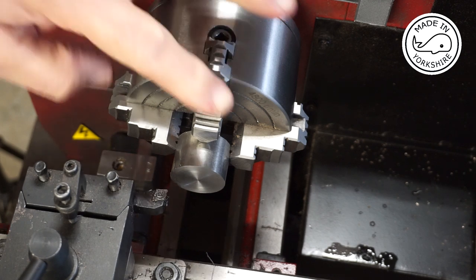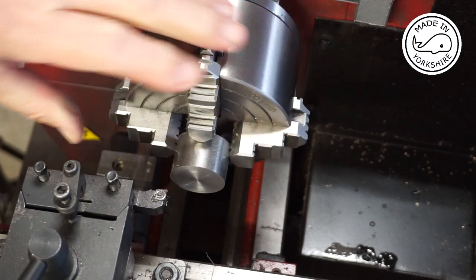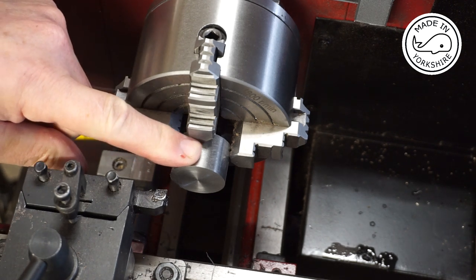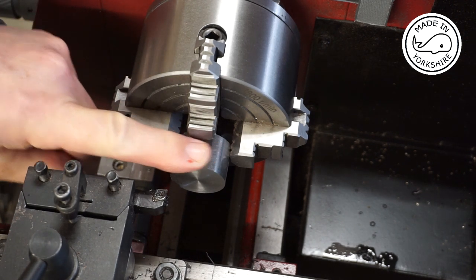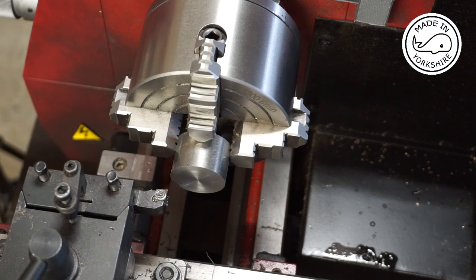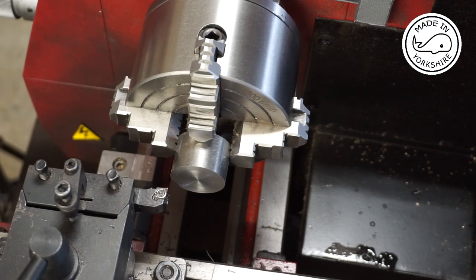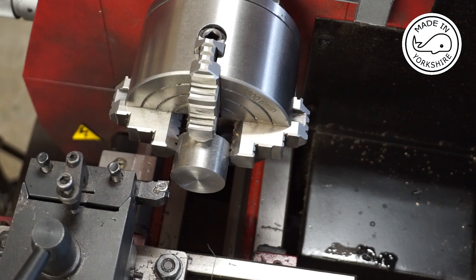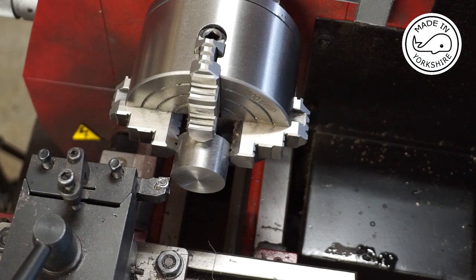Okay, so I've centred it on the four-jaw chuck, and I faced this end off already. This is 1¼ inches in diameter, and it needs to be turned down to 1⅛. So that means I've got to take 1/8 of an inch off. Divide that by 2 is 0.0625, which is equivalent to 1.5875 millimetres.